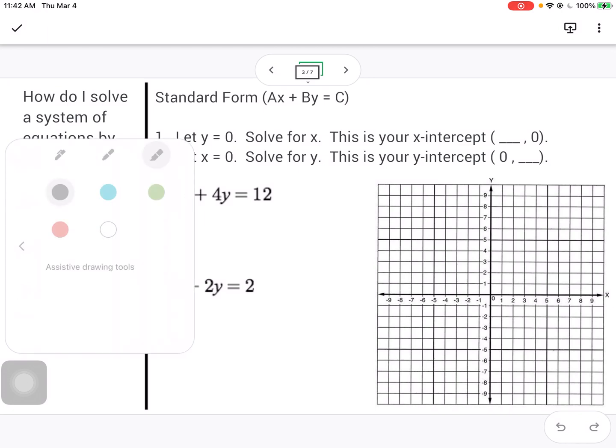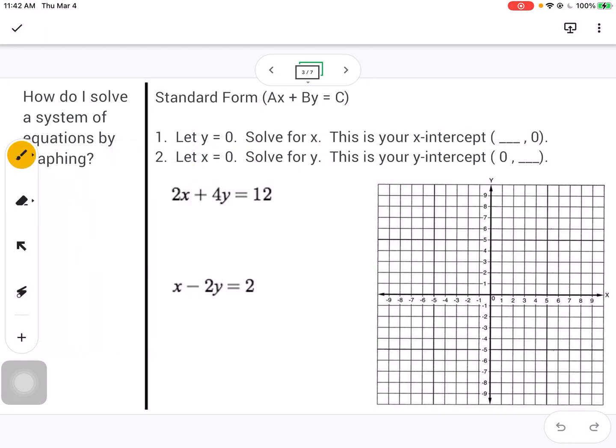So the other form that we're going to be solving equations in is a form called standard form. That's when your x and your y are on the same side and it equals one whole number on the other side, or like a fraction or decimal, but there can't be an x or y on the right side. C's just gotta be a number.